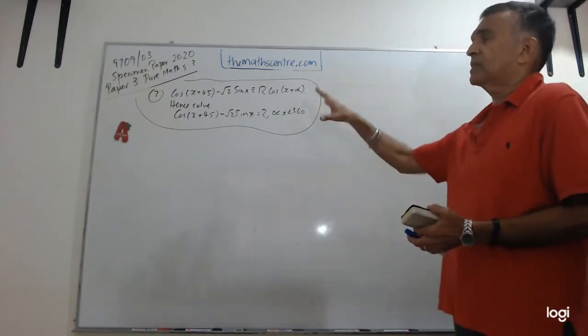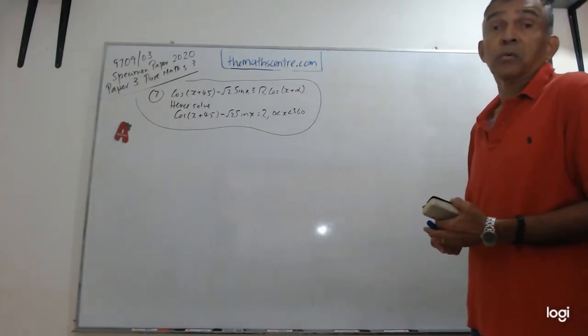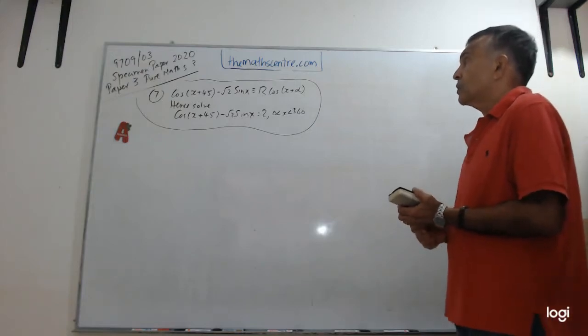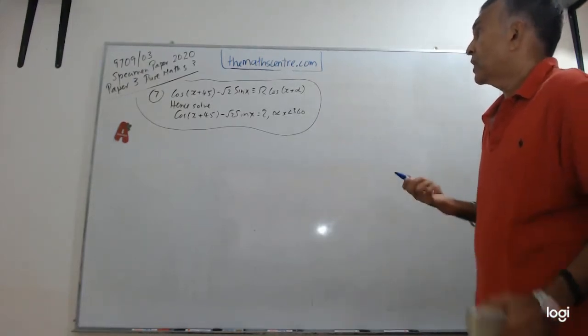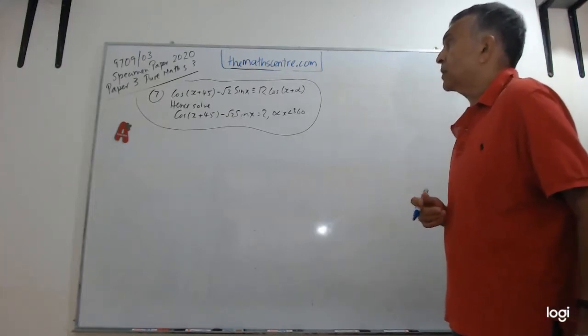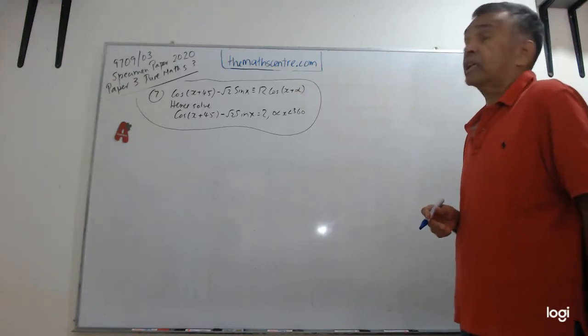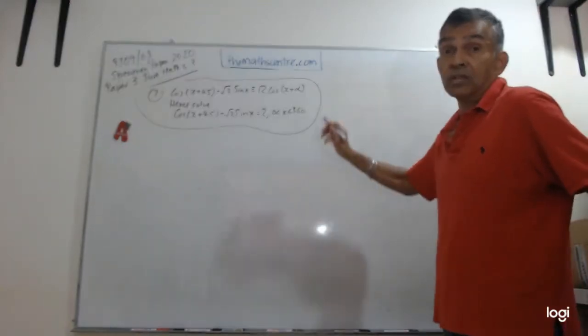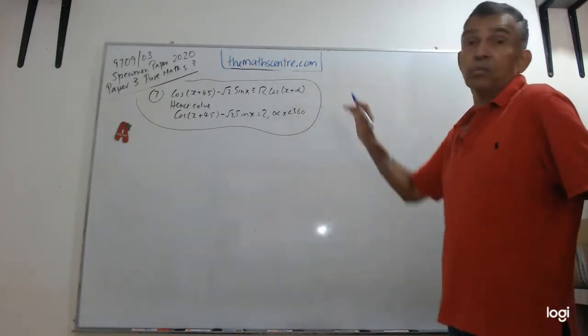Okay, so I've just written the bare minimum of what we need to solve the problem on the board. This question is a relatively easy trigonometry question. We are given cos(x + 45) minus root 2 sine x is equivalent to r cos(x + alpha). This is not the way it's written. Please read the question on your exam, but when you read it, you'll know this is the way it should be written before you start.